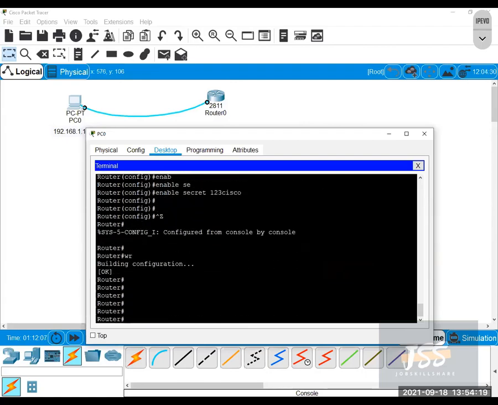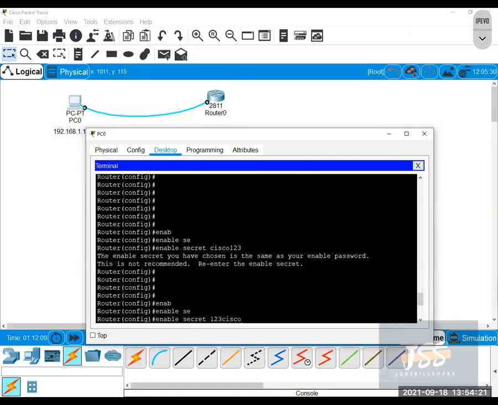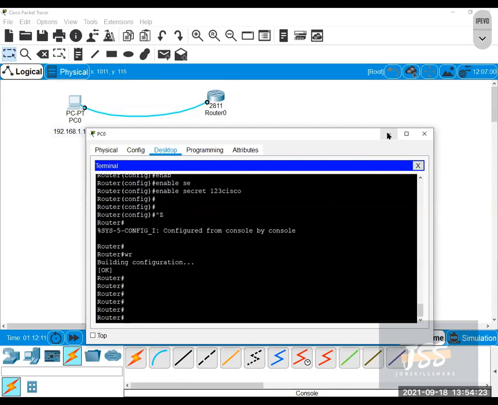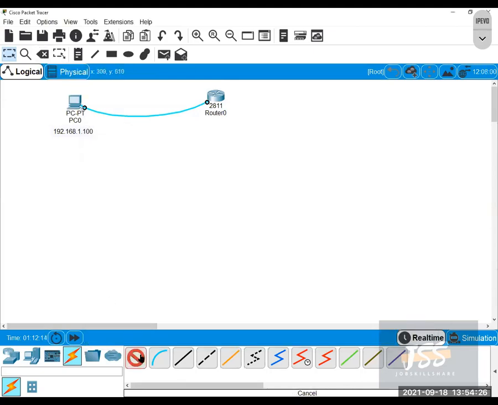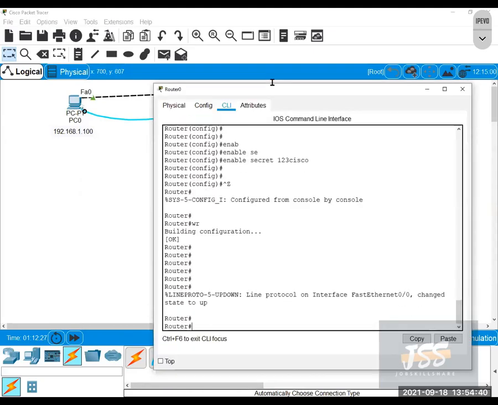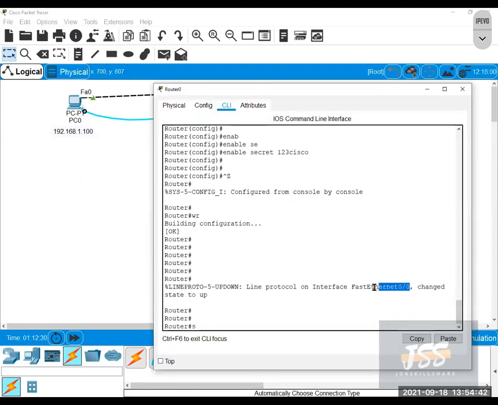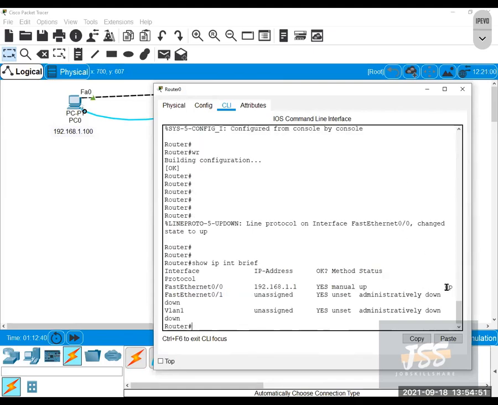So first of all, I will try to access using what? Telnet. Okay. So you need to connect the Ethernet. Yeah, you need to connect FastEthernet 0/0. And on which interface did we configure the IP, by the way? Just let's confirm. Yeah, it's on FastEthernet 0. That's the reason it is up. Okay, and up and up. For verification, you can do show IP interface brief. You can see it is up and up.